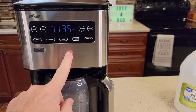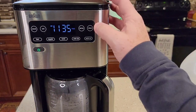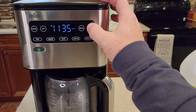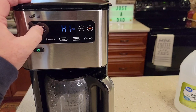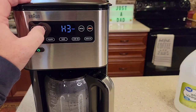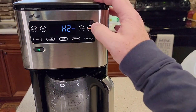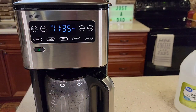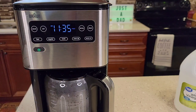I also want to show you that the machine has a water softness level setting. After you're done with all the brewing, turn the machine on and hold the clean button down. It's going to start flashing — then hit the set button. You'll see H1, H2, H3. H3 is hard water, H1 is soft water, and H2 is normal water. Then just hit the clean button one more time and it memorizes that hard water setting. The coffee maker will act differently depending on where you set that level. If you don't know, put it on H2. But if you've got really bad hard water — like a lot of lime buildup around where the water comes out of your faucets — put it on H3.